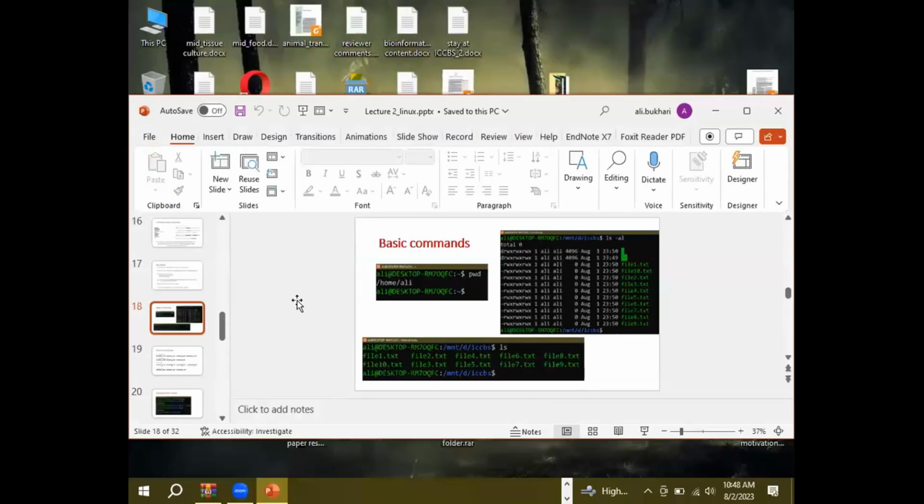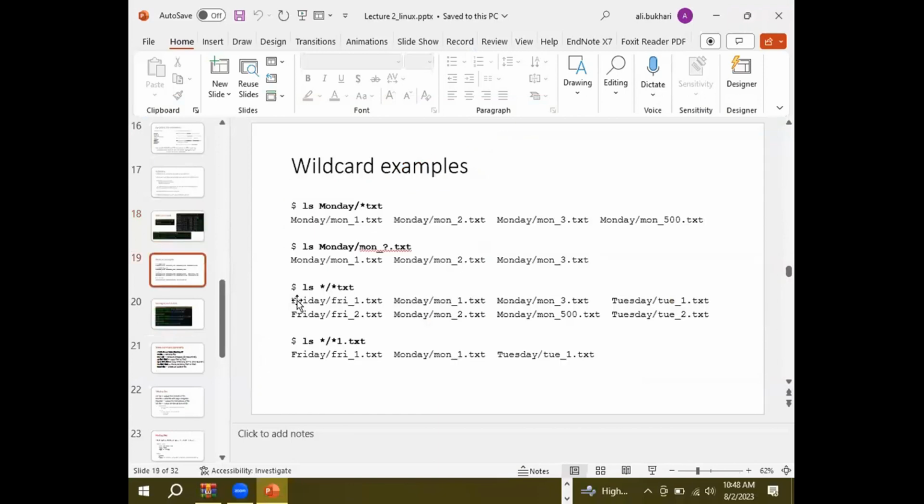Okay, back to slides. Yes. Why are we using Ubuntu? Can't we just simply delete the file in Windows? There are multiple reasons why we are using Ubuntu. For example, if we want to create 1,000 files, what will you do? You will right click and create a file named file1, and then again right click and create a file.